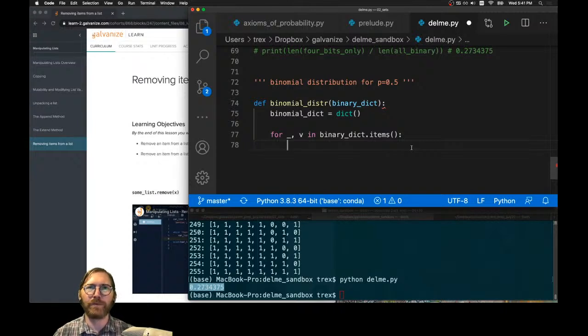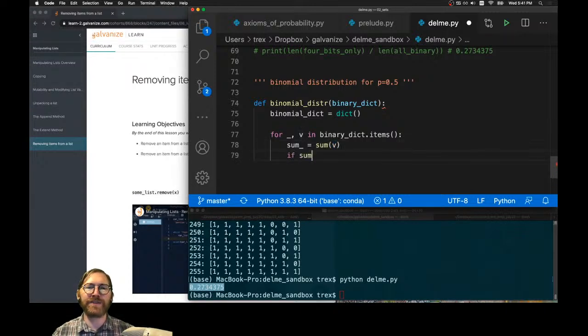So, instead of using .values, I'm just going to use .items, and I'll forget it at some point again. Okay, so I'm going to get the sum of the ones, and that's as easy as summing what's in v, right? That's our binary list.